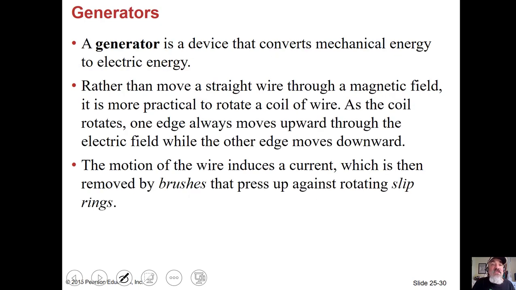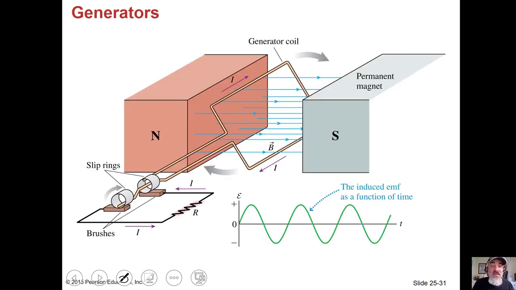So a generator is a device that converts mechanical energy to electrical energy. Lots of different ways of doing this. Again, the key is to get something moving, a conductor moving in a magnetic field, and generate electricity that way. Okay, hopefully we'll see some better pictures of this. Something like this actually. So in this picture, somehow this is rotating. There's a magnetic field, so a current is induced. And then there's something called commutators down here.